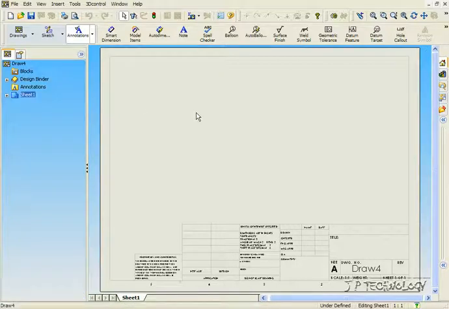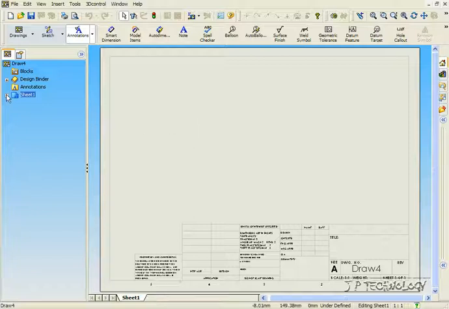What we're going to do is go through and I'm going to show you how to use the spell checker. Of course, the reasoning behind using a spell checker is to make sure that everything's spelt correctly on your drawing. And this will eliminate any confusion if you have to hand it off to a machine shop or get some quotes done for any of your parts. Everything's spelt right, everything's correct, so there's no confusion.